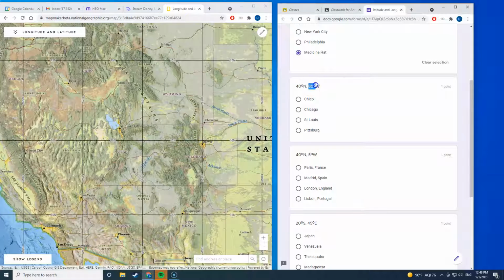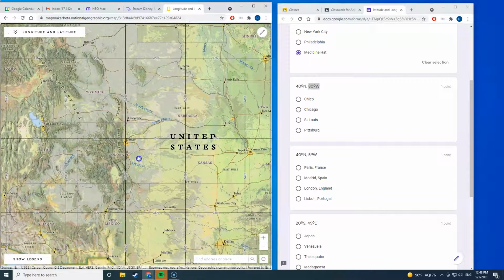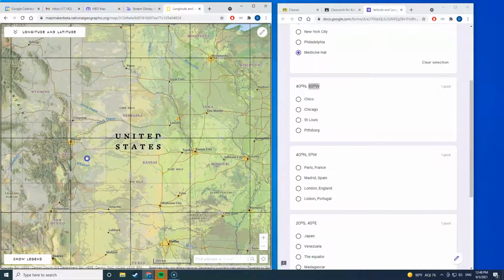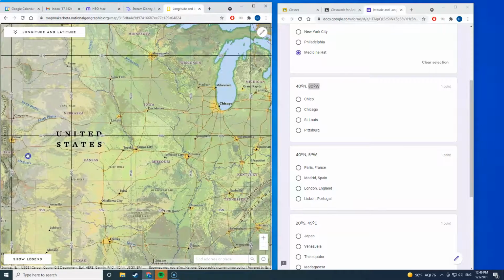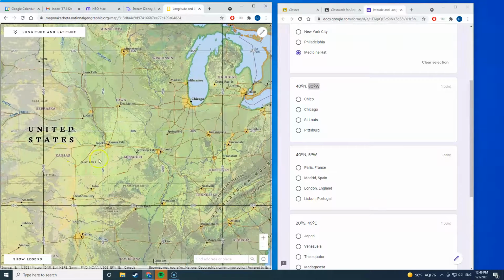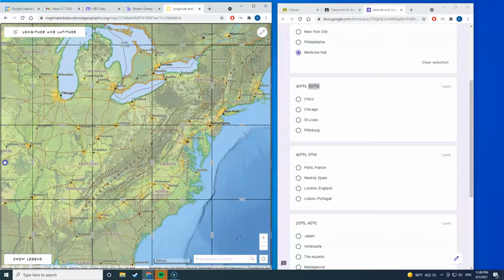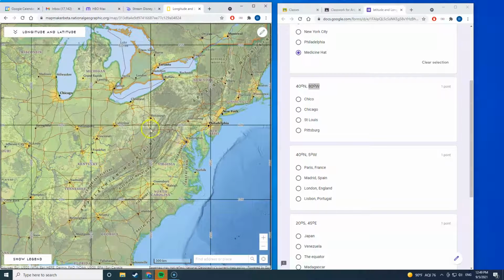And now I need to find 80 degrees west. Well, in our previous search, it was the 110 degrees west, and that's right here. So now we're going 80. So I know it's going to be to the right. So I'm going to click and drag the map. I'm keeping that 40 degree north line right in the middle there, and I'm looking to where 80 degrees is. I see 95, 90, 85, 80, and here we are, right around here.